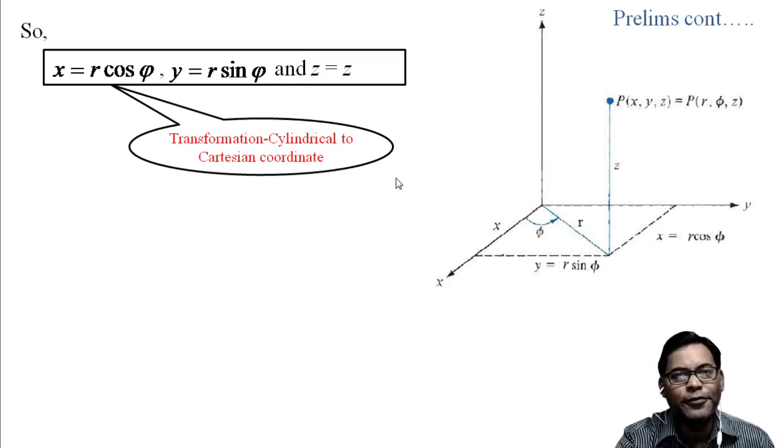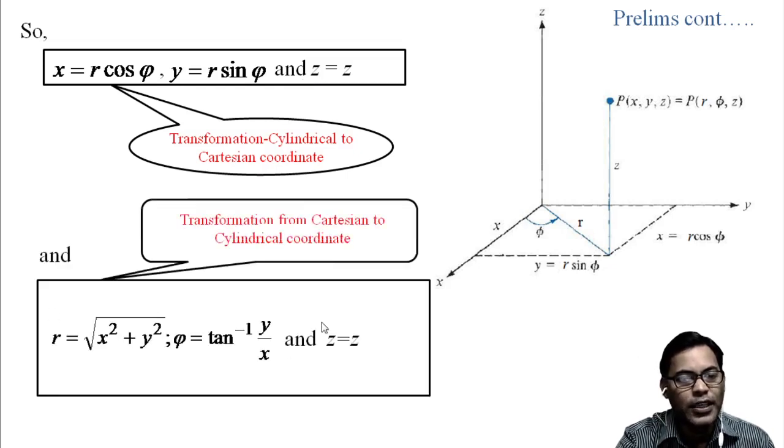So this is the transformation from cylindrical to Cartesian coordinate system. Similarly, if the parameters, that is x, y and z are given to us, then we can find out r, phi and z. Similarly, this is the relationship. Here you can see the transformation from the Cartesian to the cylindrical coordinate system. Here r will be equals to root over of x square plus y square. So if x and y are given, r we can find out. Similarly, we can find out phi if y and x are given, and z will be same.